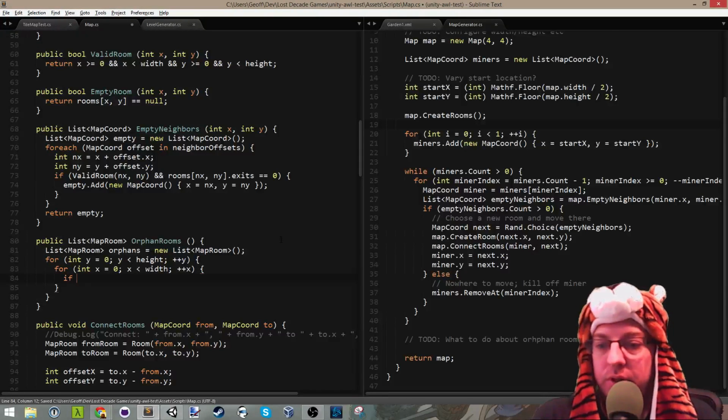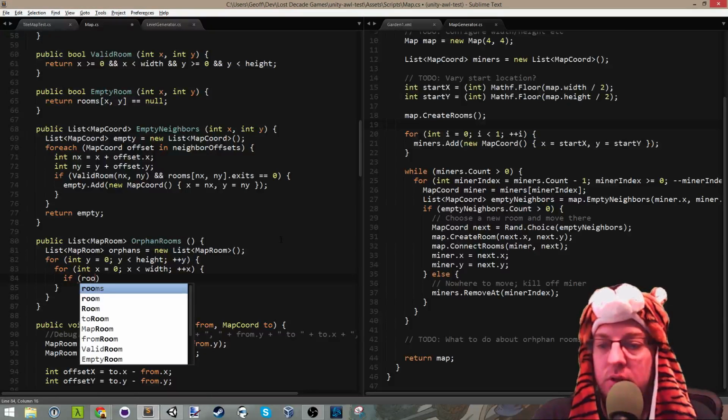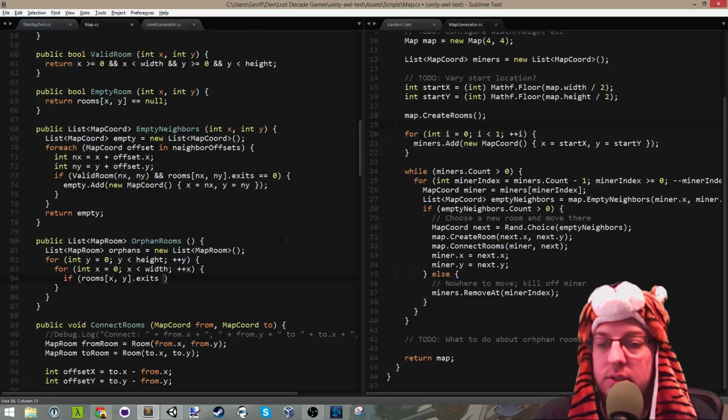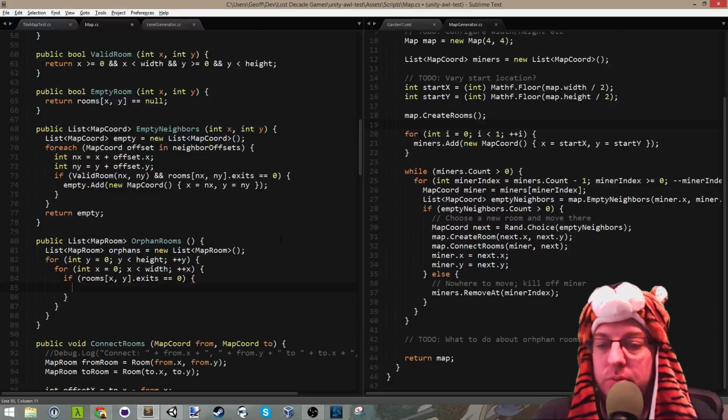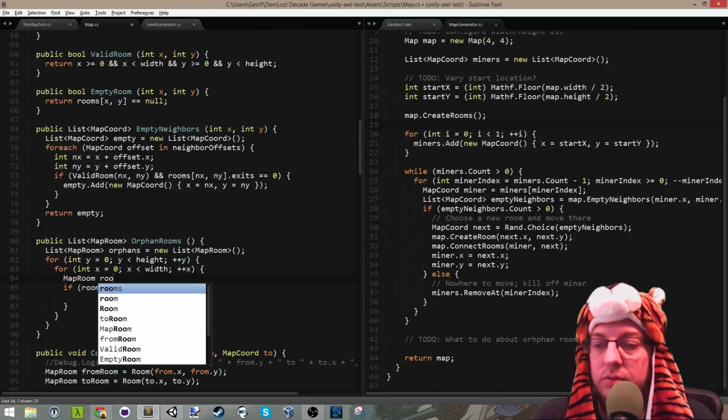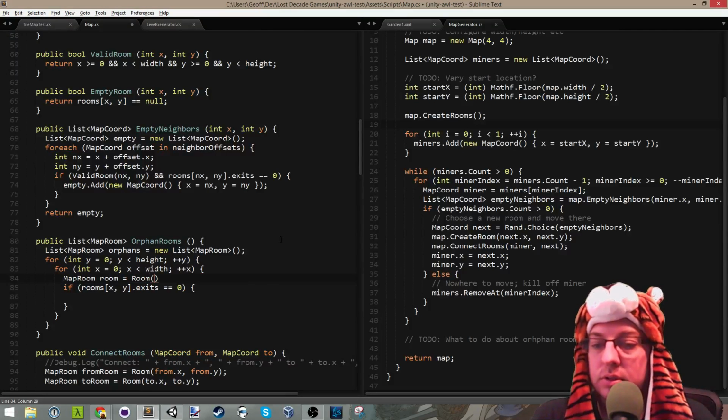So basically what we're going to do here is say if rooms xy dot exits is equal to 0, which means that there are no adjoining rooms. We're going to add, actually we can say map room is equal to room xy.